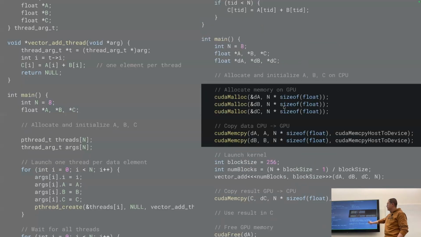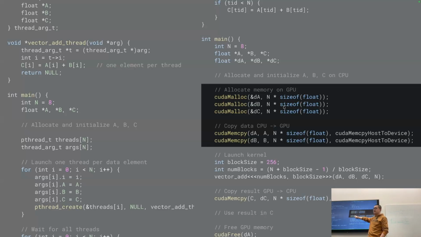Now, this is something that only exists on the GPU side. On the CUDA side, we have cudaMalloc. If we use cudaMalloc, this data will be allocated on the GPU side, not on the CPU side. Then we do cudaMemcpy. There are a few parameters, right?